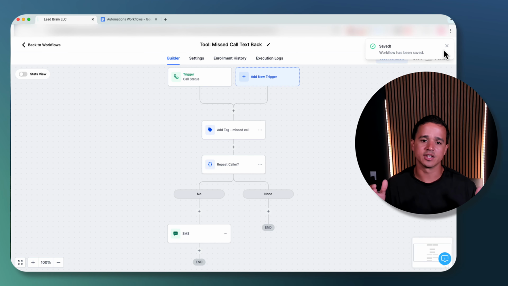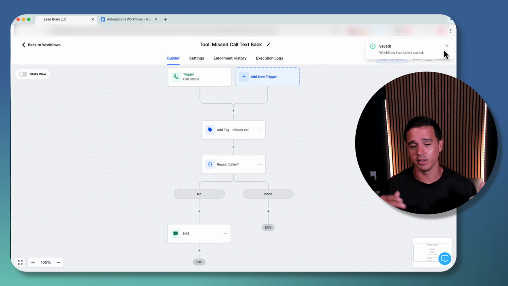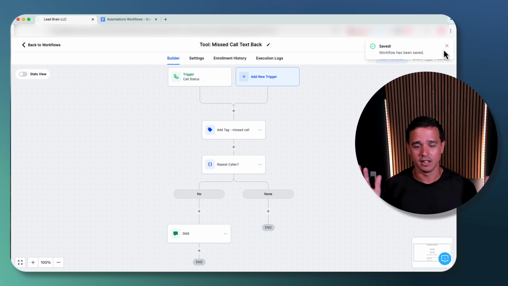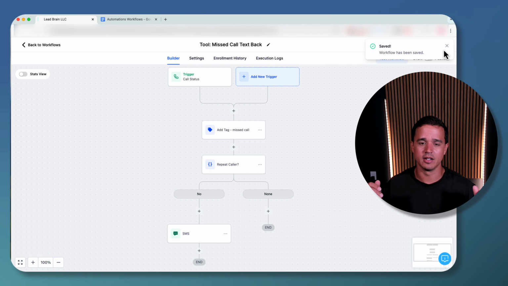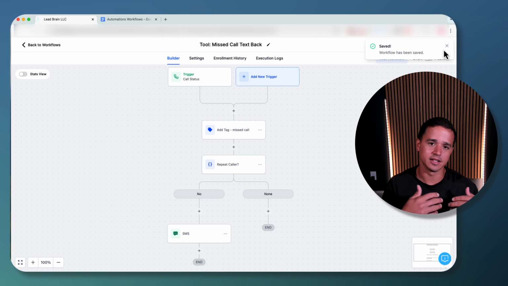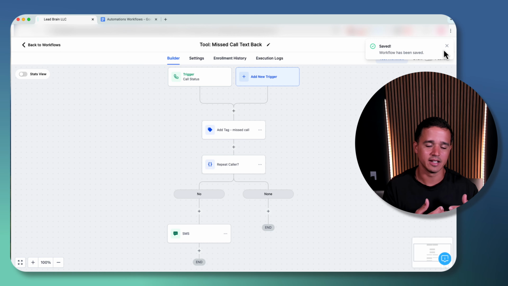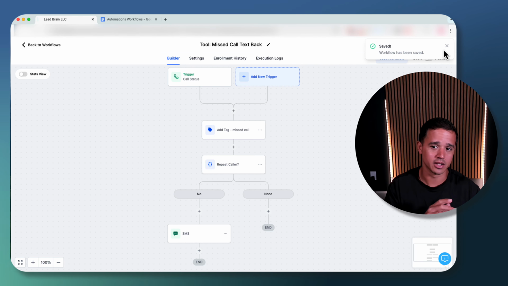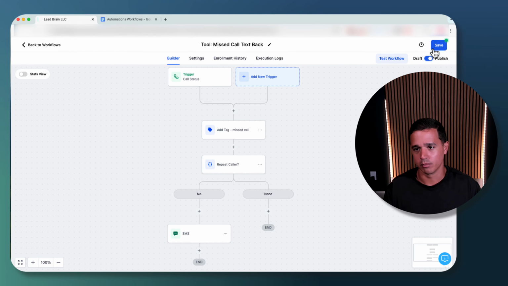the difference is if the customer replies and the customer's already in our system and they're qualified and they have an appointment and the bot's off for some reason, if they reply and the AI off tag is there, then the bot's not going to engage with them. You'll get notified on your app that they replied and you can respond to them. But if it's a new lead and they don't have the AI off tag, then the bot is going to be active and it's going to go get phone number, email, name, because we don't have that, a job description, and try to book an estimate. So there it is. We're going to publish that, and that's our advanced missed call text back feature.